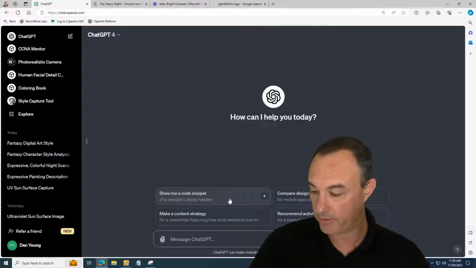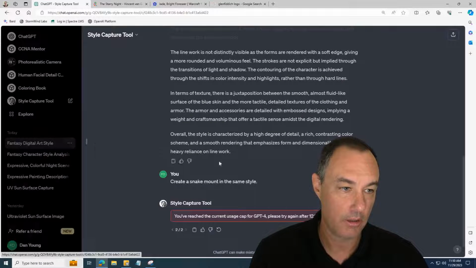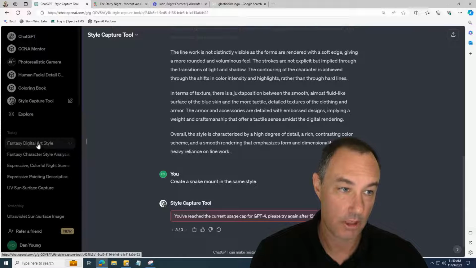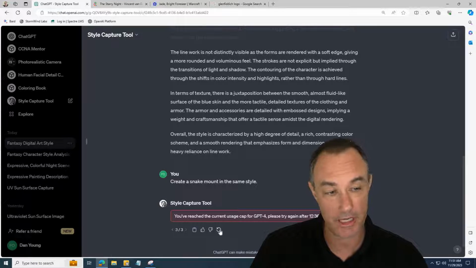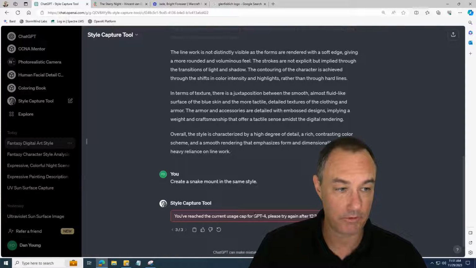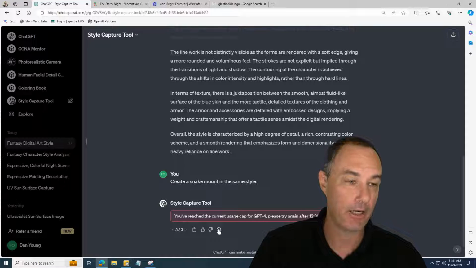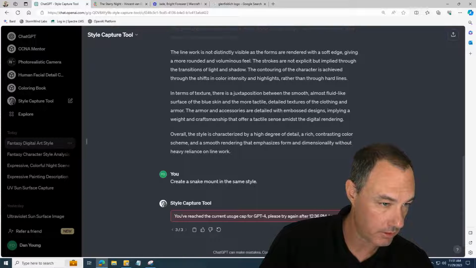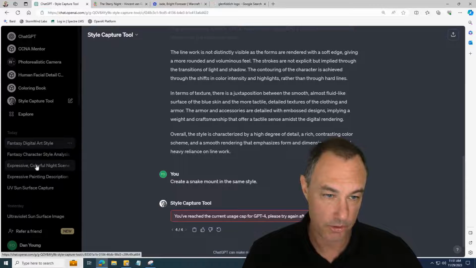Just want to show you a few other examples. I'm not sure if I'm going to continue to have the same challenges. I'm just going to hit. Oh, because I hit the refresh button so many times, my limitation is 40 attempts. And because I was hitting the retry, that counts, which is kind of unfortunate. Reach the current cap. That's fine. I want to show you a few things.